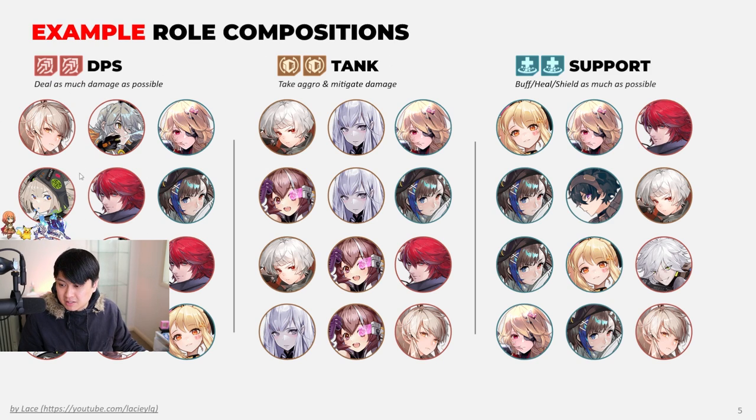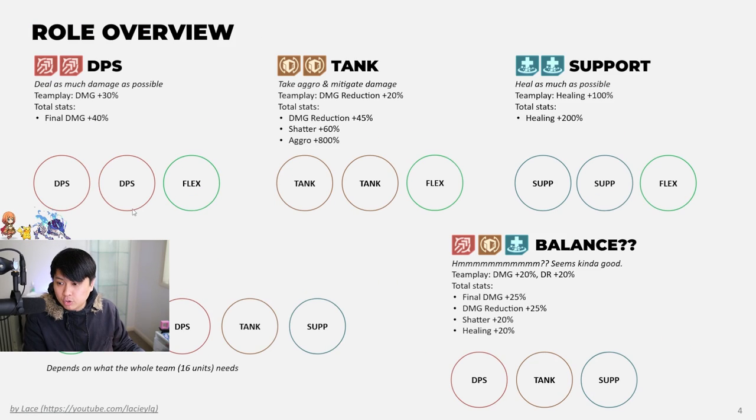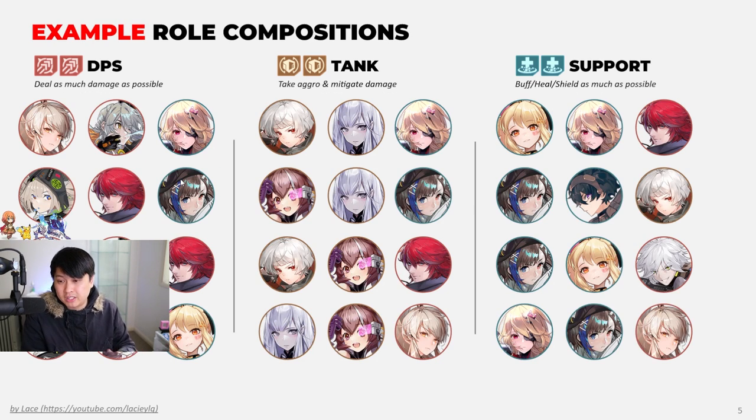So you've got your DPSs over here: DPS, DPS, into support, DPS, DPS, support, DPS, DPS, DPS, DPS, DPS, support. You could actually take DPS and DPS and a tank, but generally speaking, the DPS is not really. And so let me quickly talk a little bit more about this flex role over here, because it is actually really, really important depending on what stage you're at in terms of the survive and clear versus utter domination.